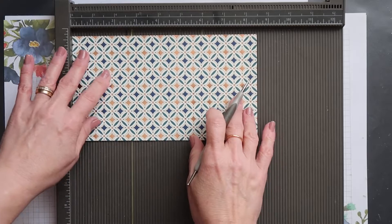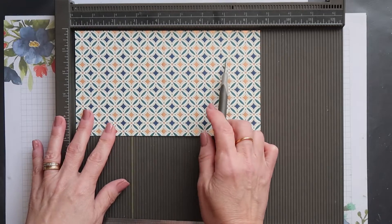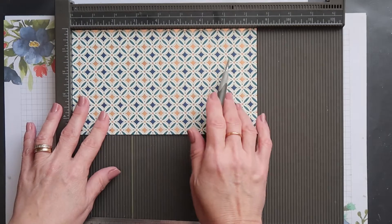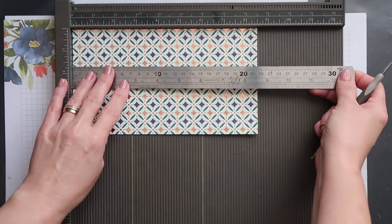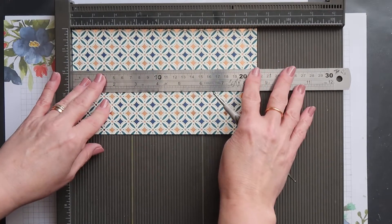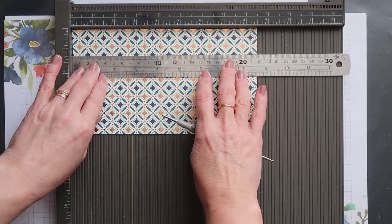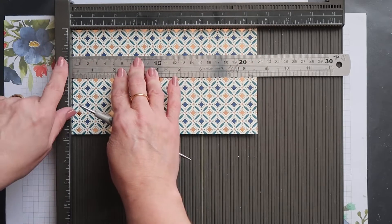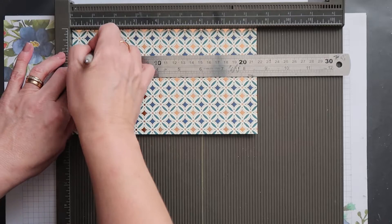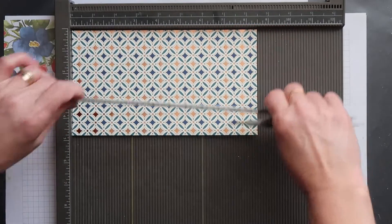Then turn your paper back to how it was when you first placed it into your simply scoreboard. The next set of score lines only want to go down as far as 1.25 inches. Now you've got four sections across the top of your paper and your 1.5 inch or 1.25 inch side tab, and we're going to score halfway within each of those sections. I've got a metal ruler with a flat edge on the left hand side. I butt this up against my left hand ruler at 1.25 inches and then I can make my score lines. Alternatively, you could draw a pencil line at 1.25 inches on the right side, or if it's a bit too busy like this one, you could do it on the reverse and score it on the reverse. Now you want to make scores at 1, 3, 5, and 7 inches.